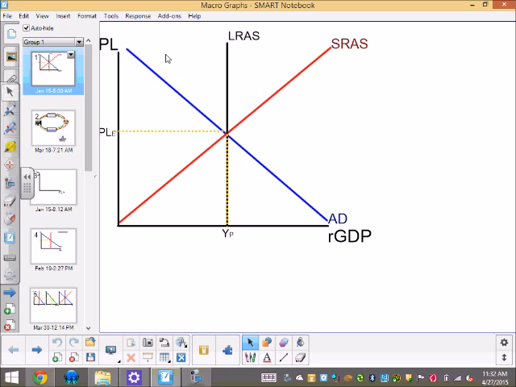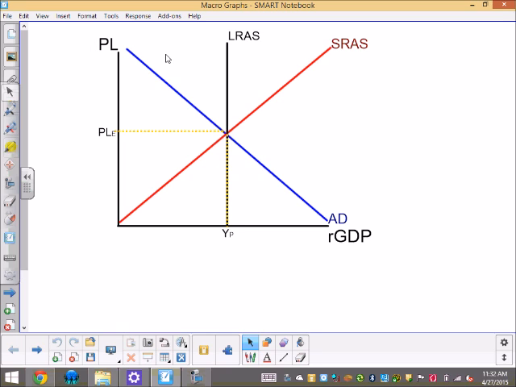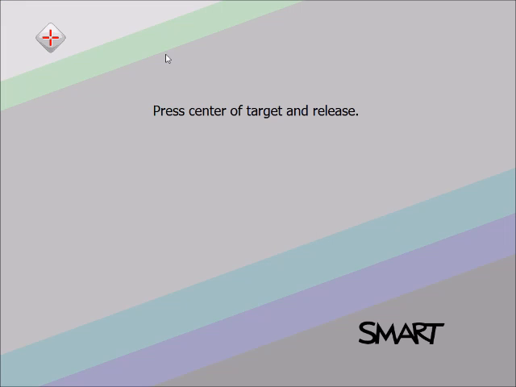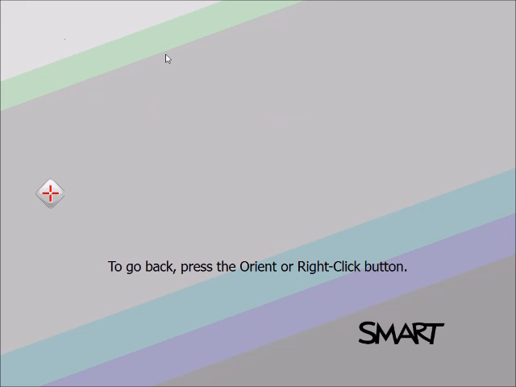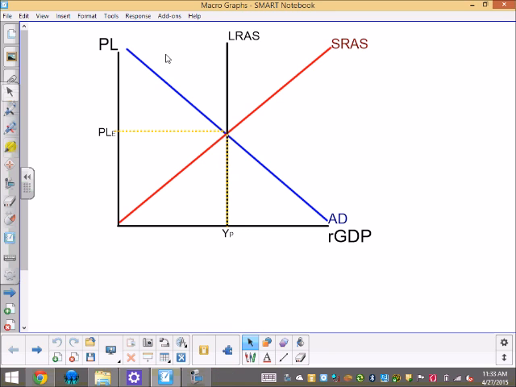All right, first thing we should know about as we look at our aggregate supply and aggregate demand model is if we're talking about classical economists. We all know we have our new Keynesian, and new Keynesian would go ahead and look at a model, and this model would look very similar to what we're looking at here. Which means that if the government wants to influence the economy, can they with a Keynesian model? And the answer to that is clearly yes. As in, he cares a lot about that short run.